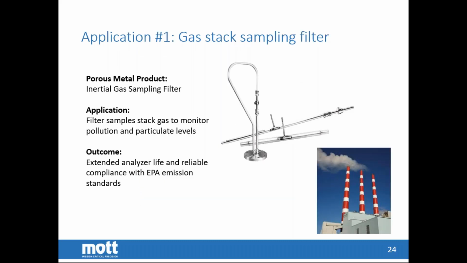Al, why don't we review our first application, the gas stack sampling filter? So this is a gas stack sampling filter used in a gas stack. This would be sampling the gas coming out of the stack and being drawn off to an analyzer. This allows particulates to be in that gas stream, but still allows us to draw off the gas and get into an analyzer to analyze what is actually happening with that gas. They come in different configurations. They show a few up on the screen there, but they're used quite often and very successful out in the field.